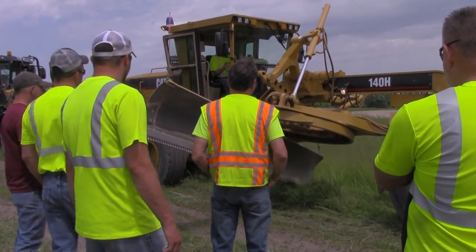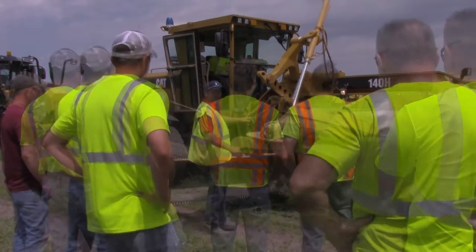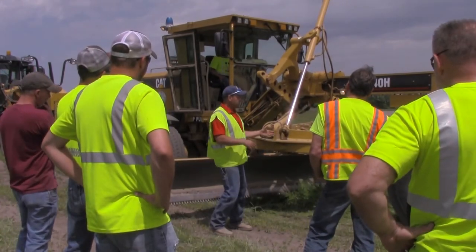The Minnesota LTAP motor grader training is a popular course, partly because the need is so great. Yeah, it's a good class. That way you can learn the different functions of the grader and how to set the grader up. And I was taught by older people and they never used the articulation or the side shift of the circle, so you can get farther reach.